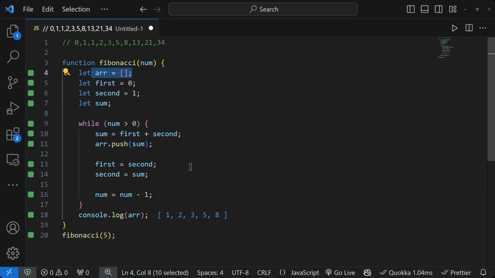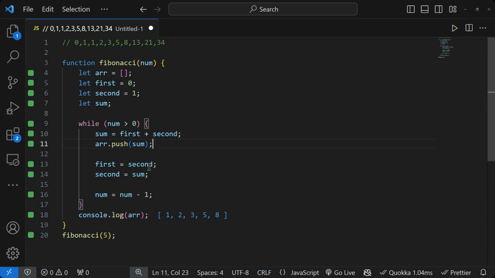So then what we do is we push the value of sum into the array. But of course, on the first iteration, we start by adding the values of first and second and saving it to that sum variable. And also, we are doing all of this in the while loop, which means we are looping from whatever the num value the user passed in, and we're counting down to the value of 0. Okay, so once the num is at 0, 0 is not greater than 0, so the while loop is going to exit.